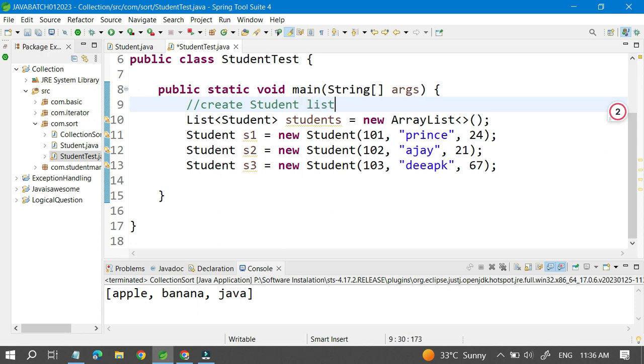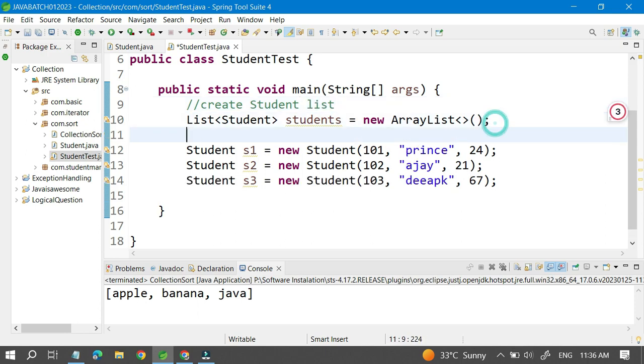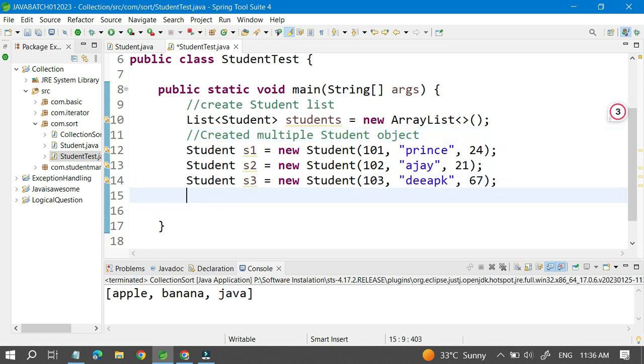Through this line I created multiple student objects, and in this line I will write, add a student object in list. Okay, so this is one way to add the student.